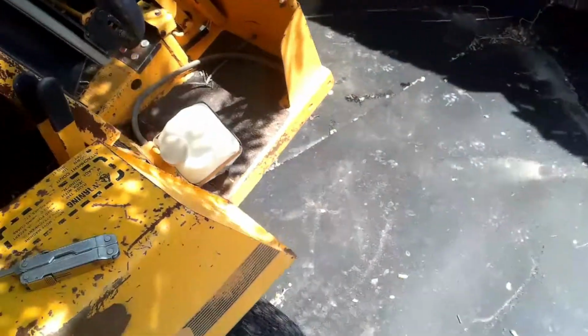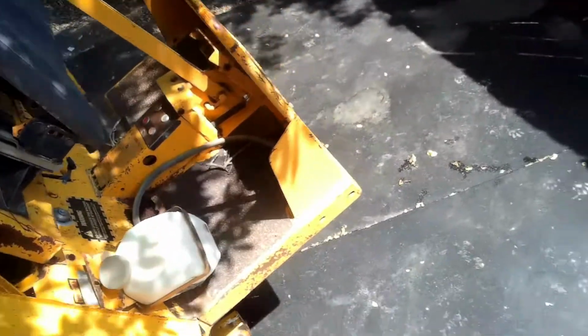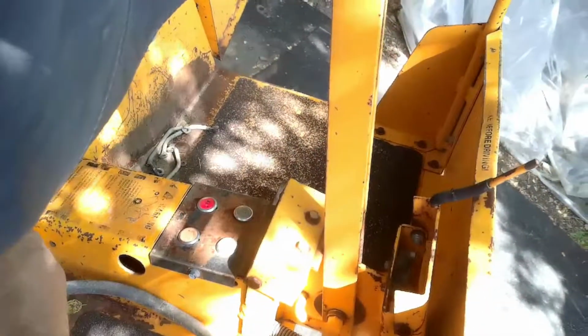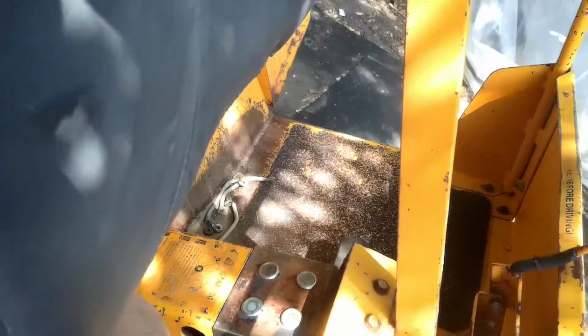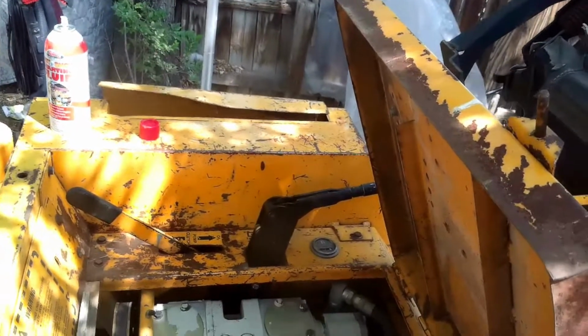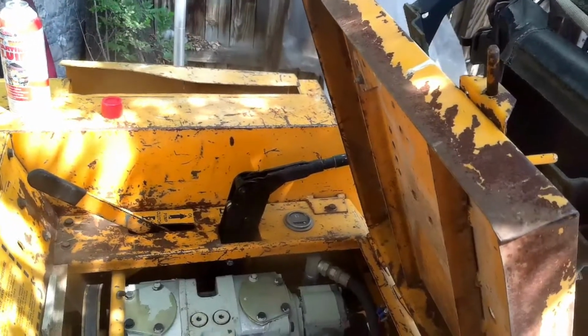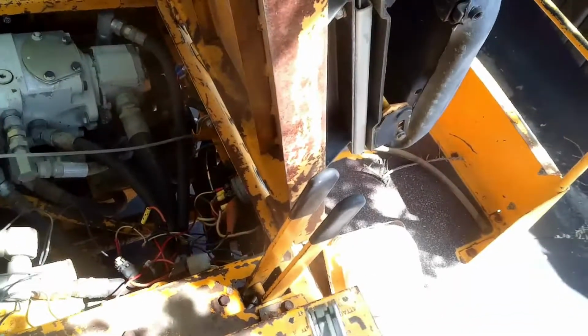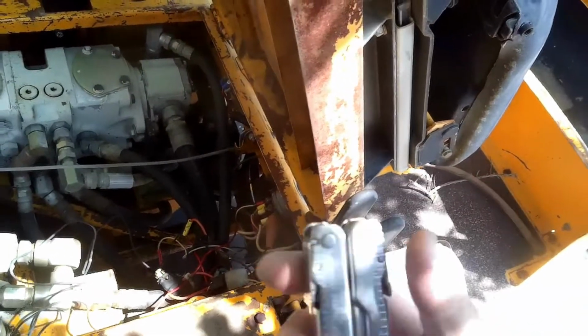Now it also has a mower deck that went with it, but I wanted to take it off and tinker with this thing before I messed with the mower deck. Let me turn that ignition off because it's still got the glow plug light on and the alternator. Look at this crazy pump. Okay, I need to get my pliers back together here. There we go.